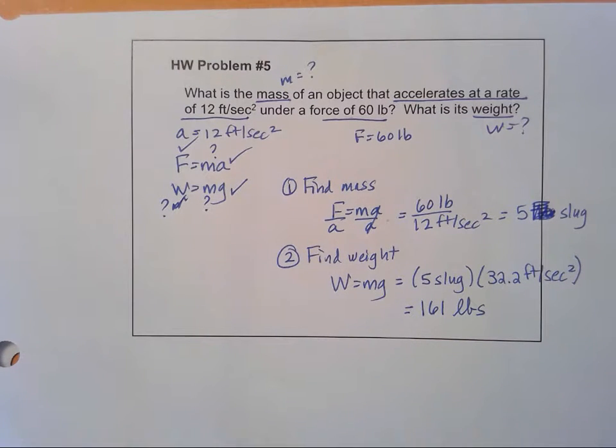Okay, so similar procedure. It's really just writing down those two equations, seeing what you know, what you don't know. That will tell you what you have to solve for. Even if you can't quite figure it out, you know this problem is asking you stuff about mass, acceleration, force, and weight. So you know it's going to be those two problems, and you'll have to use those to solve for what you don't know. Okay, kind of a quick one there. And that's the end for homework problem five, and we'll wrap it up with homework problem six.